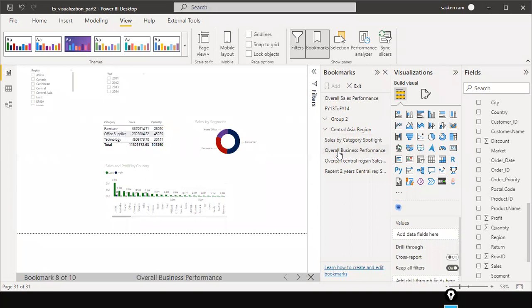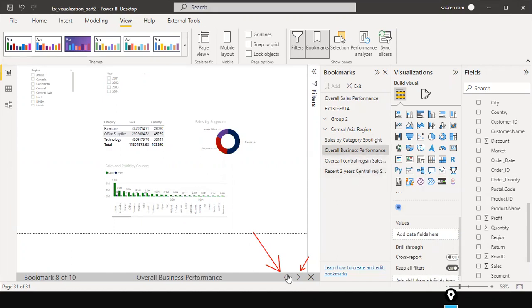The moment you click on view, at the bottom you can find the scroll bar, and the less than and greater than arrows. That means you can go right and left. If you click on this, currently we are here, it will go to the next one and show this report.